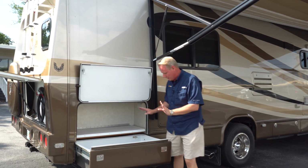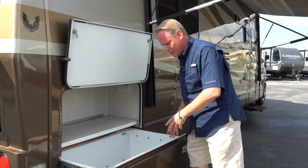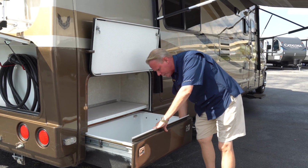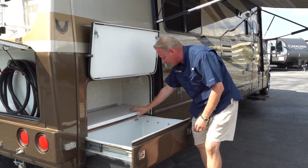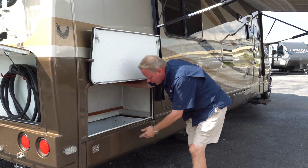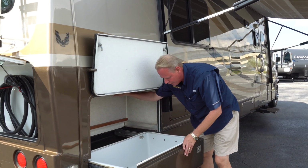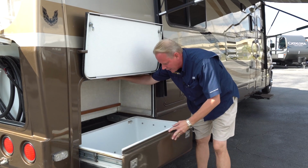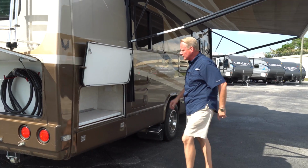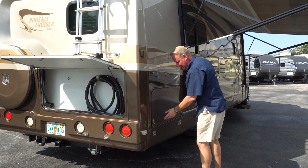Back here's another one of the, again, I've only seen it this one time. We've got an integrated cooler. So what you can do is just load this up with ice and drinks, whatever you want to put in here, and you've got a really nice size cooler. It has a drain in it, so you can drain the water out. And if you do want to use it as a storage area, this kind of floor of it right here will lift up when this shoves in, and you can put tall items in there as well. So this is actually a really nice size storage area right here. And what's nice, you can kind of load it out here and then just push it in. So really, really nice. Or you could put stuff down below and then stack stuff right here. I just think that's the nicest feature, the coolest feature I've seen in a while on a Class B.